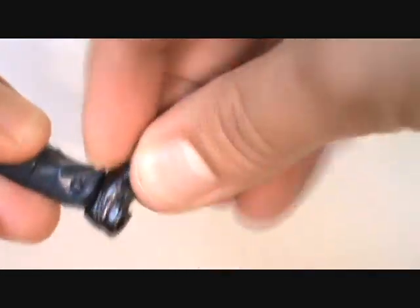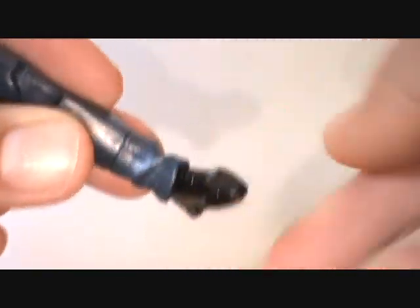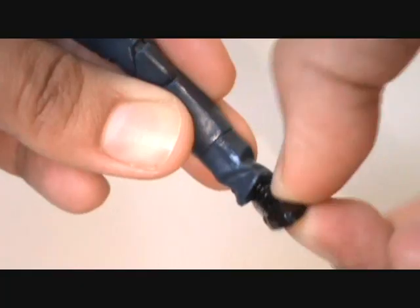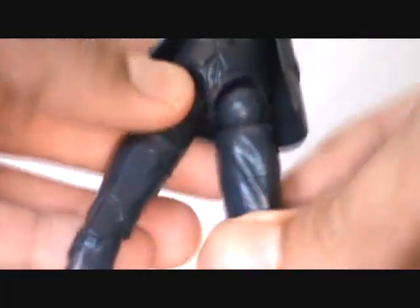Thigh swivel, double jointed knees. He rotates right there in the calf. Ankle moves up and down, toe joint, and does it have the ankle pivot? Just a little itty bitty ankle pivot. Yeah, so it's there.